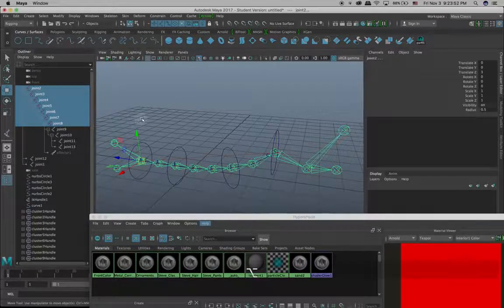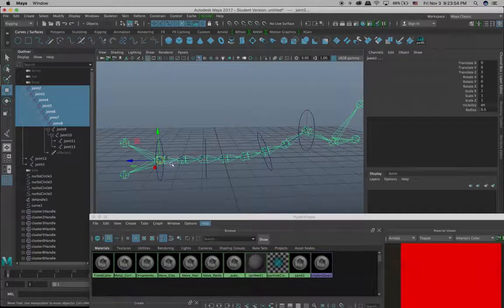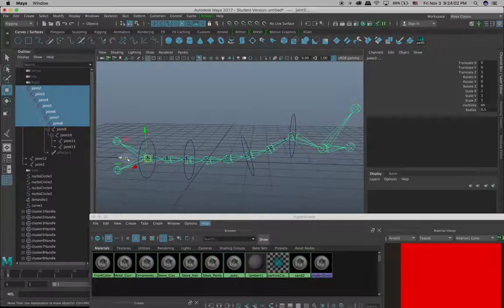Let's see. It's a little bit tricky. I do want that one to scale. And this may not have been the perfect example, because I should have put another joint right here so that it would have a little bit of buffer between the scalable IK and what was left out here for, say, a jaw or something else on my rig.